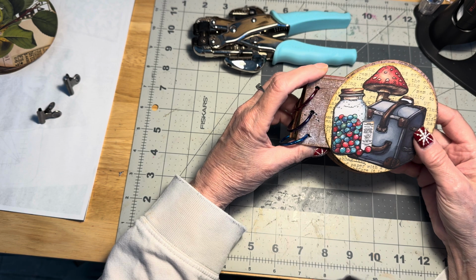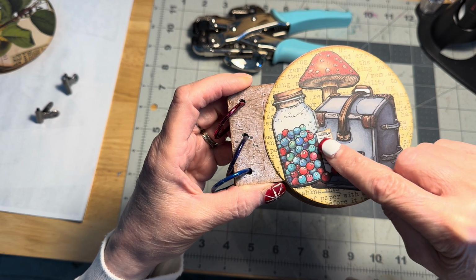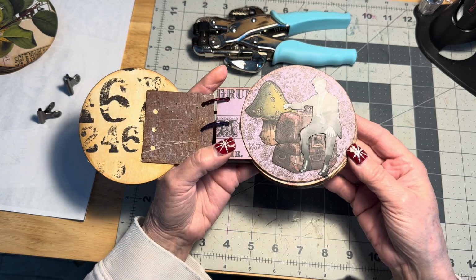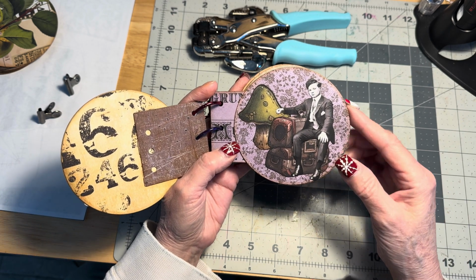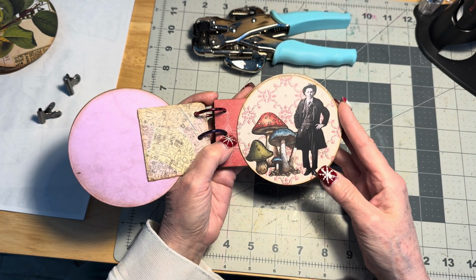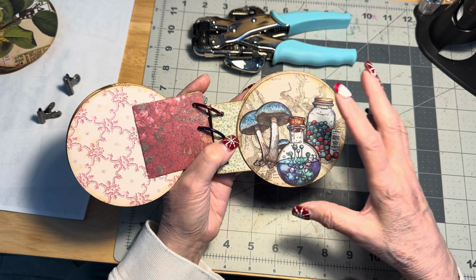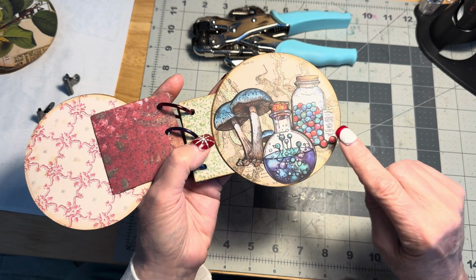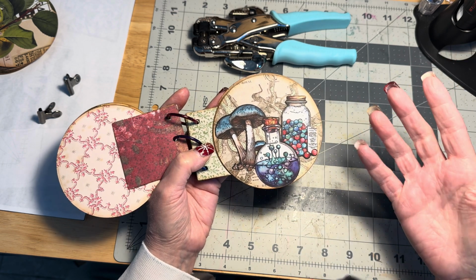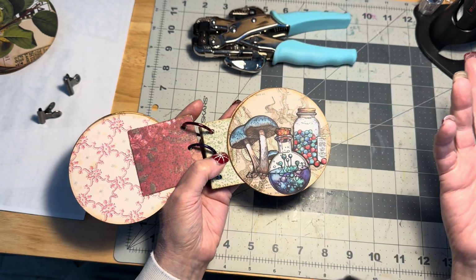What I'm calling mine is the Mystic Mushroom Mix Journal, because that's what those tiny little words say here. And so what I did was I used those ephemera pieces, and I incorporated some of the Tim Holtz paper dolls, and I made it sort of like a scientific journal for these gentlemen who are out exploring and trying to find different kinds of mushrooms in the wild. And so they make a way to shrink the mushroom down into little pills. You can take these little pills and put them in the water like so, and out will spring your mystical mushroom mix.